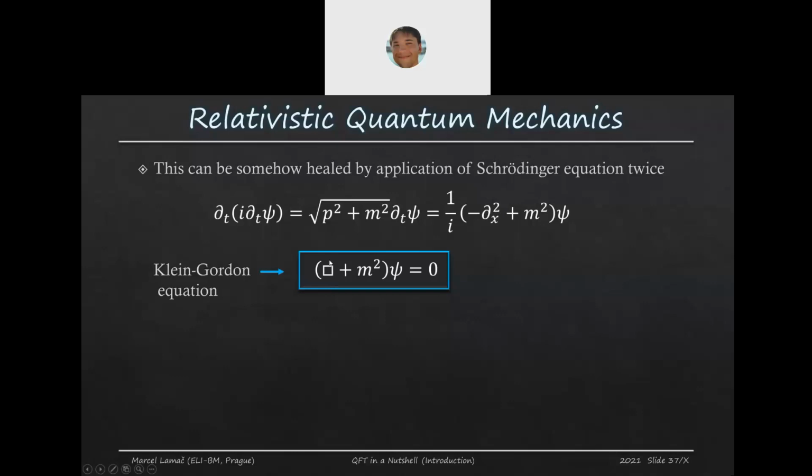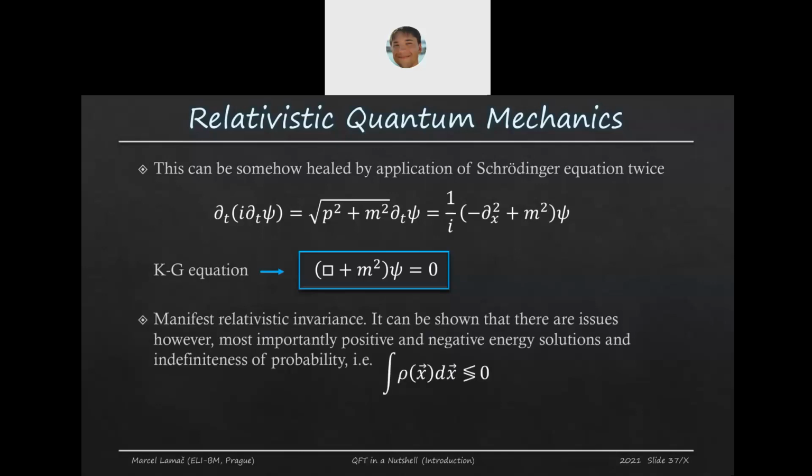Remember, the D'Alembertian is simply the wave equation operator, right? So this is sort of like a wave equation where there's some additional mass term, and we obtained this simply by, okay, so the first step was that we considered the Hamiltonian to be relativistic, and it was non-local. But okay, we said let's try to apply the Schrodinger equation twice, for the fun of it, and we got this Klein-Gordon equation. Okay, yeah, that seems like an equation, all right.